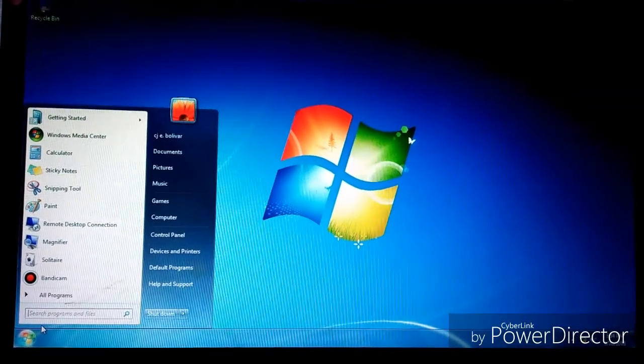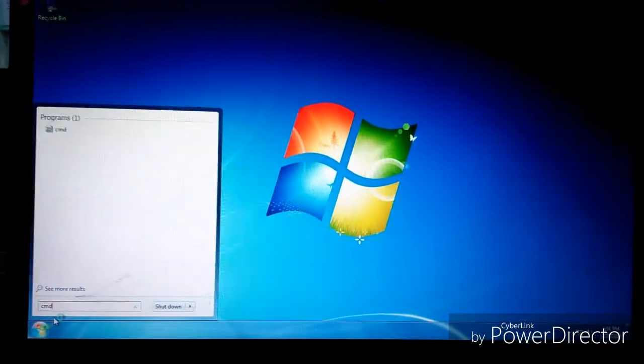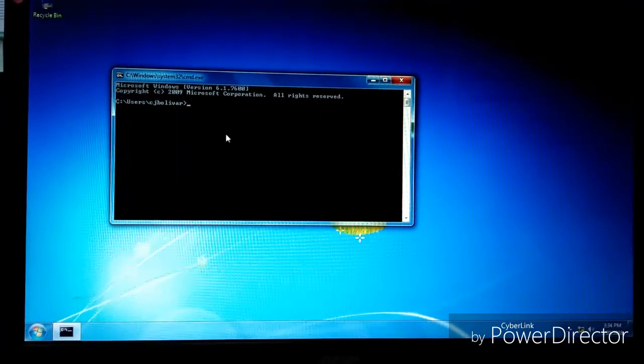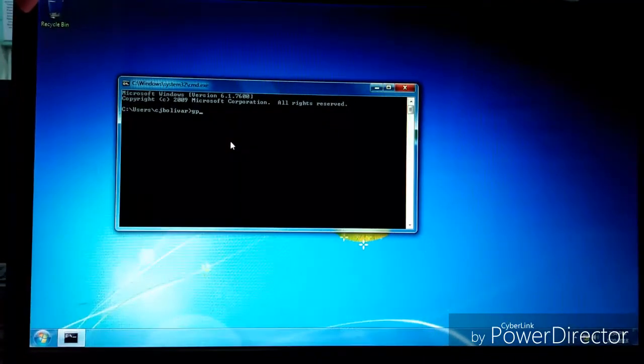Let's go back to our client. Click Windows and find the CMD and type gpupdate, and then your client will restart.